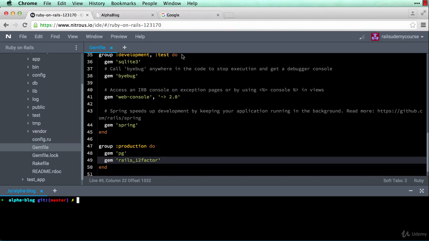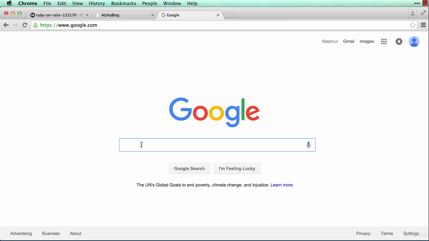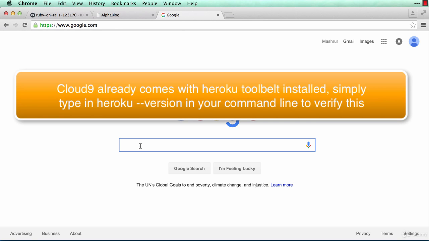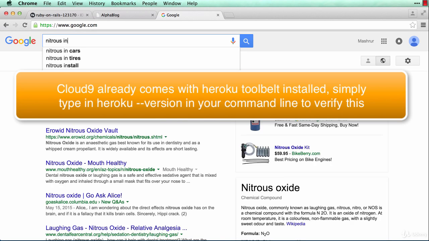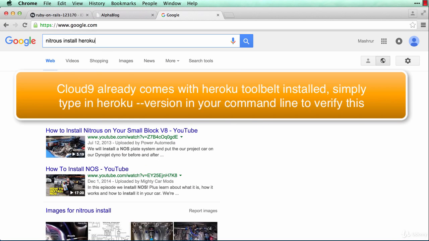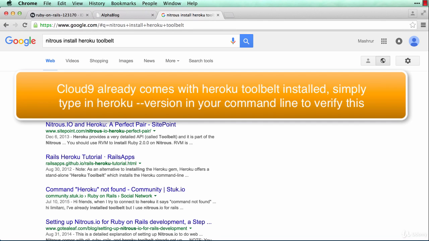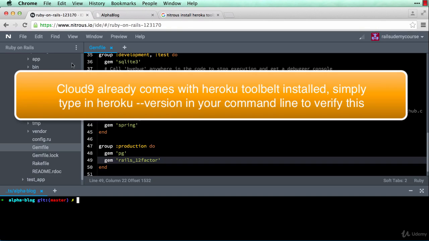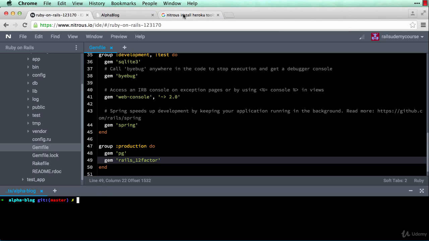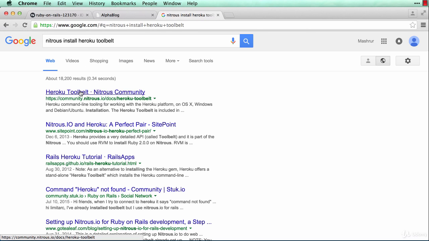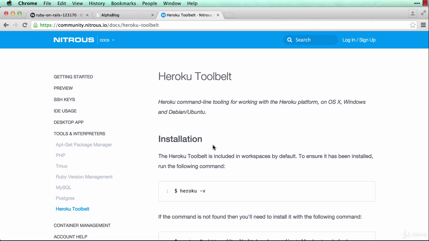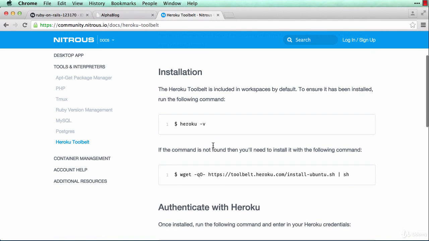So first thing is pull up a browser window and type in over here in Google, Nitrous install Heroku toolbelt. Okay? We have to install the Heroku toolbelt to our Nitrous environment. So the first link that shows up over here, see Heroku toolbelt installation.